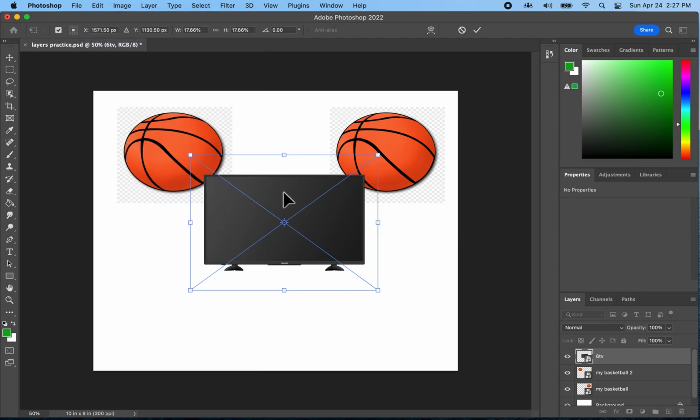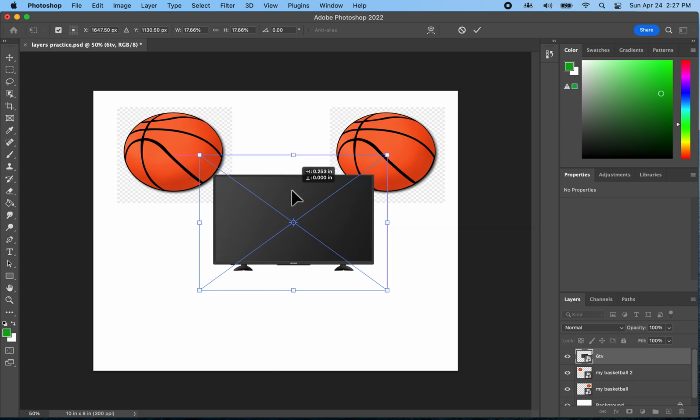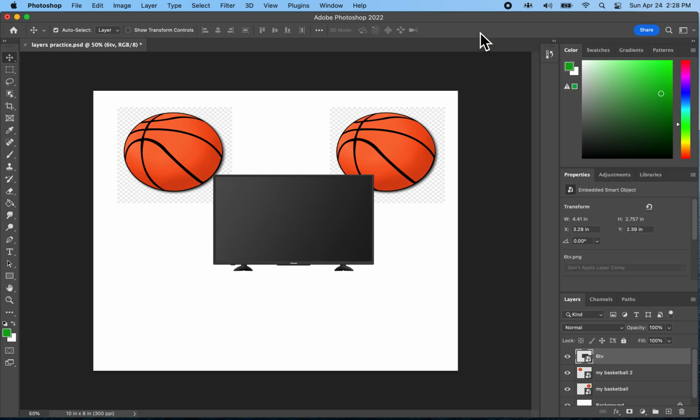And now you can go ahead and move it, size it, and I'm not going to do anything with mine, but if you wanted to, again, it's Edit, Free Transform, and then accept those transform changes, clicking the check mark or pressing return, and so that is then placed on your picture. If you come down here to where it says 6TV, let's just practice renaming it. Double click 6TV and type My TV, and then press enter. So now you have the ability to rename those layers.